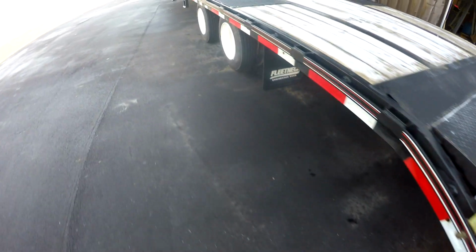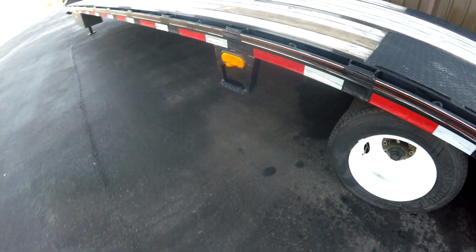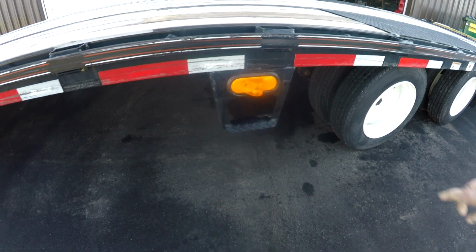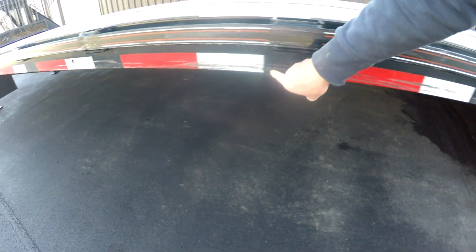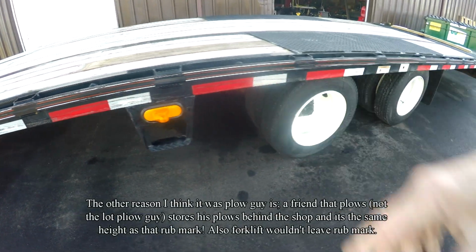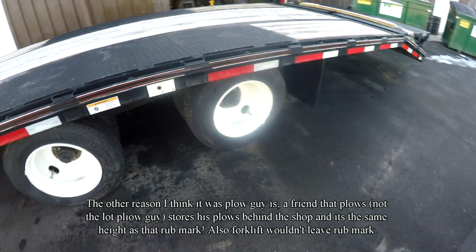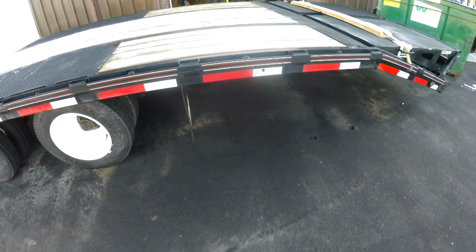But I'll take you over and show you this is the one that I had replaced on here. And as you can see, what happened is that that plow came right down along the side of here and just kind of scraped it and then pulled off of it. But anyways, I'm gonna wash it again.